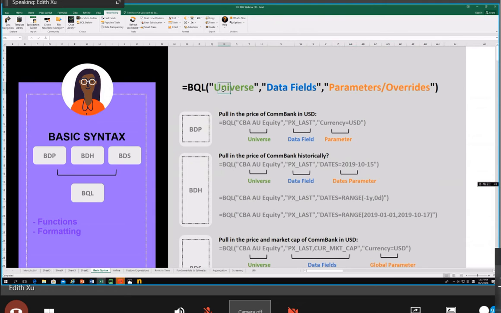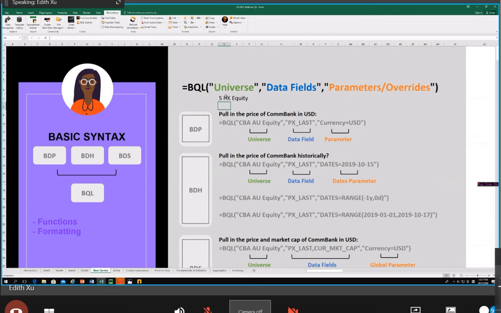So let me start with the first one, which is the universe. In the first part, I mentioned that one of the key advantages of BQL is that it allows you to input multiple tickers. So here in the universe, you can input one single stock, like 5 HK Equity.